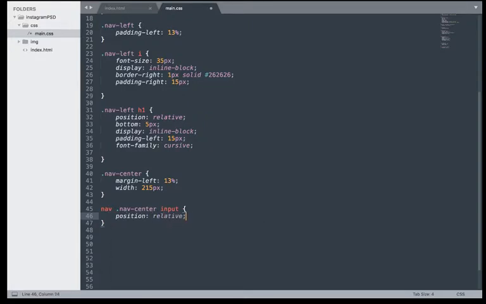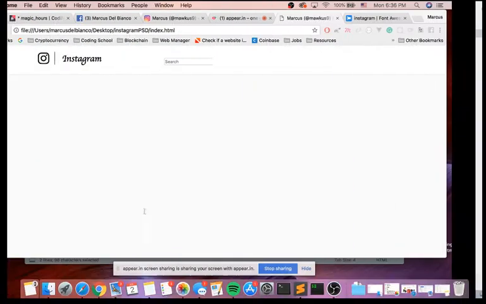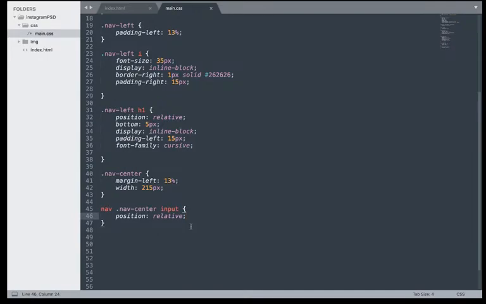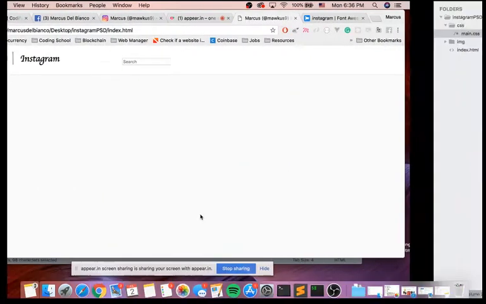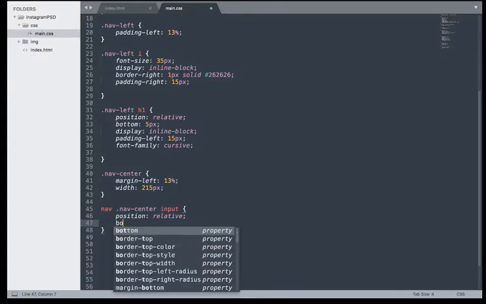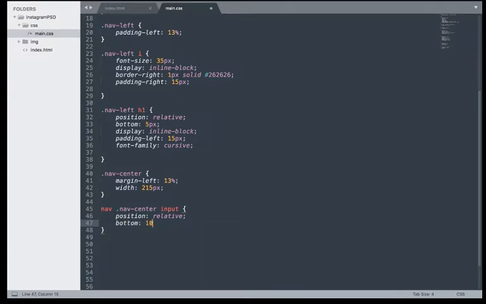So we'll go back to icons, and wait for it to load. Can we load? Oh, you don't want to load. Okay. Oh, there we go. Finally. And we'll say search.